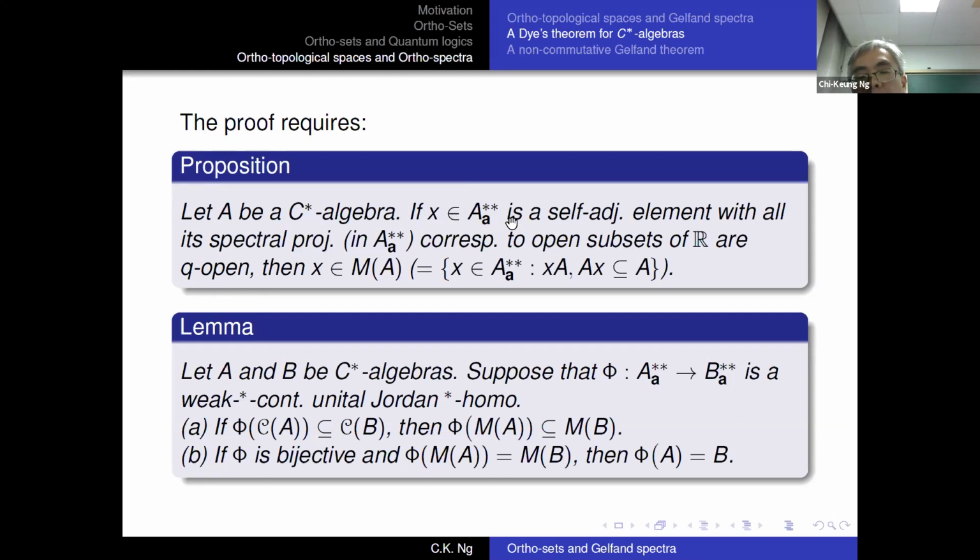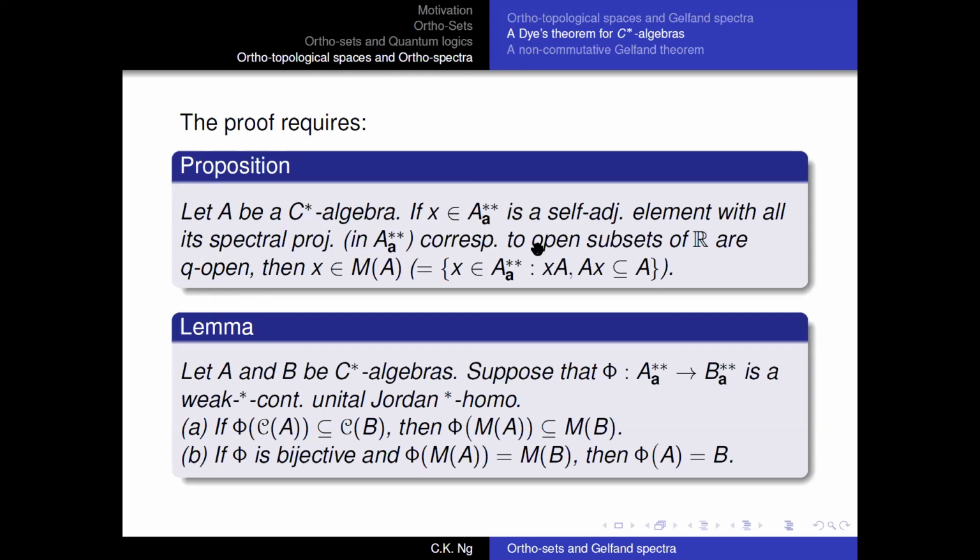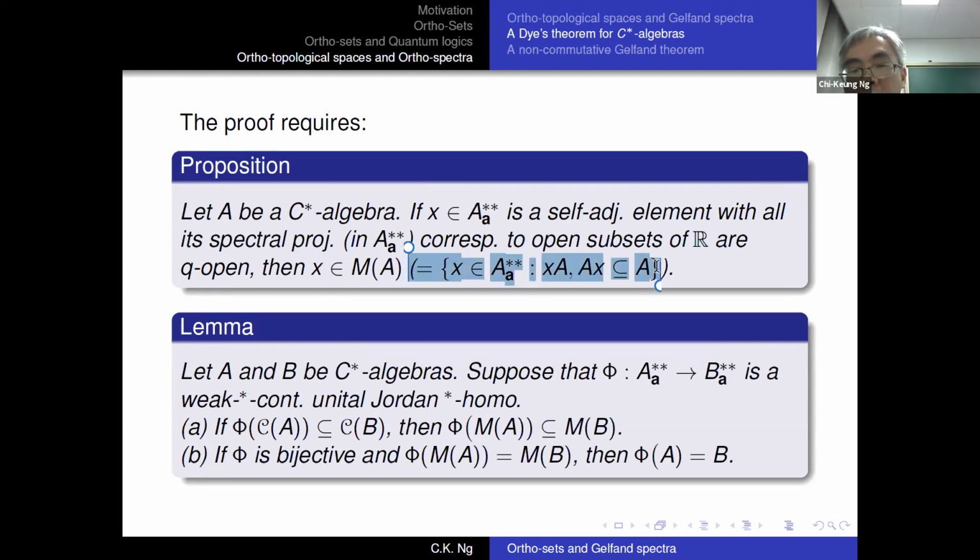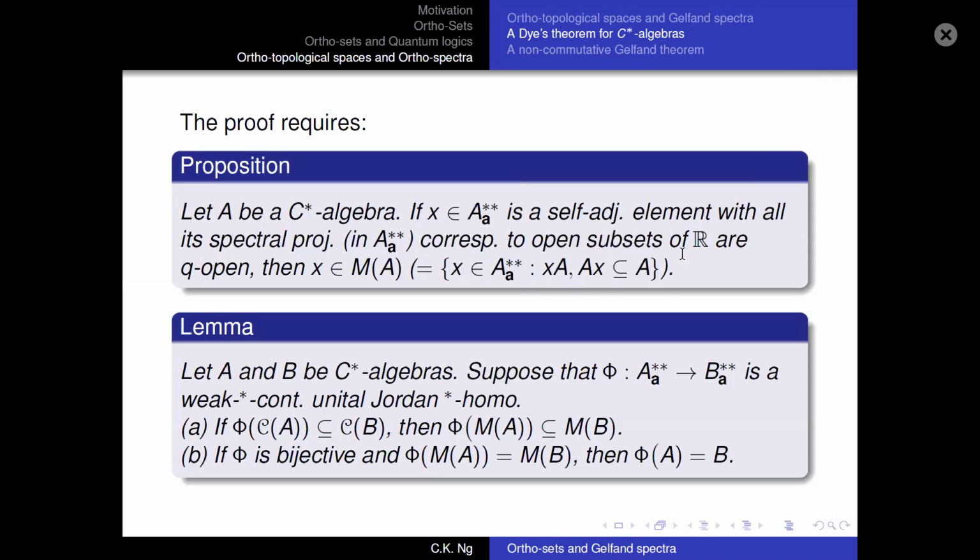The corresponding result for the bidual is also true, but this is a Freedman argument in Pedersen, if I remember correctly. So you have the assumption that X belongs to the atomic part, but in the conclusion you also have that X belongs to the multiplier algebra, which is defined as a subset of the atomic part. Yes. We identify A as a subalgebra of the atomic part through the atomic representation. You find the multiplier algebra as all those X which are already in the atomic part of the bidual. Yes.